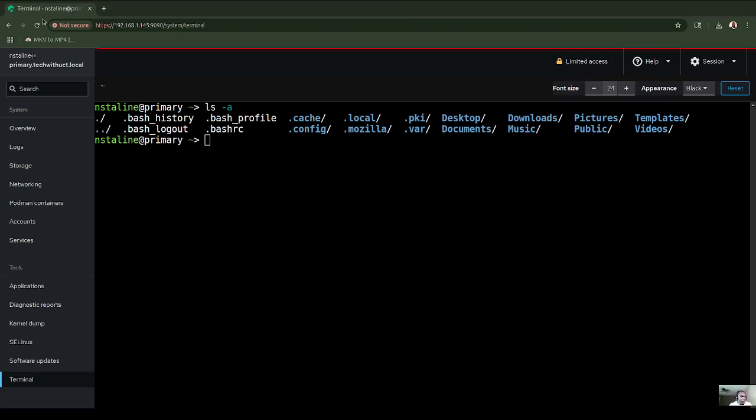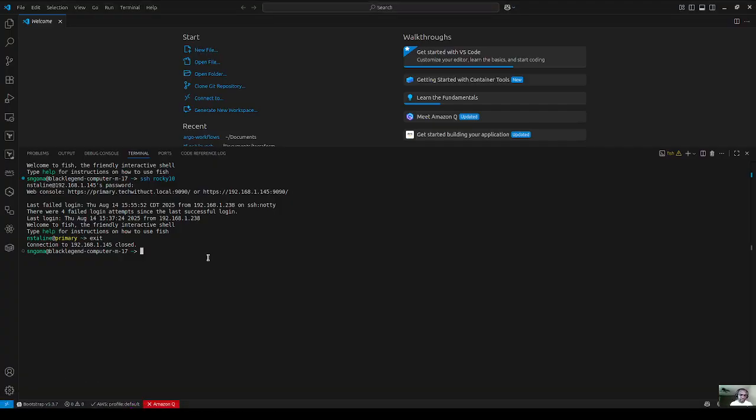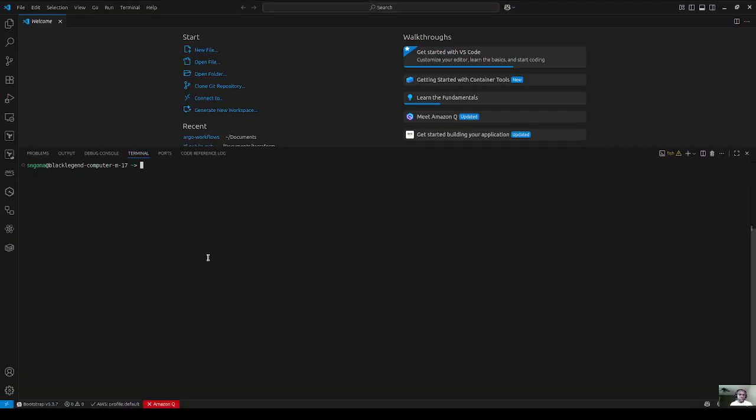So if I go to my server again, which is my physical machine, and I check on the keys that I have here, I see that I have id_rsa and id_rsa.pub, which are my SSH keys.